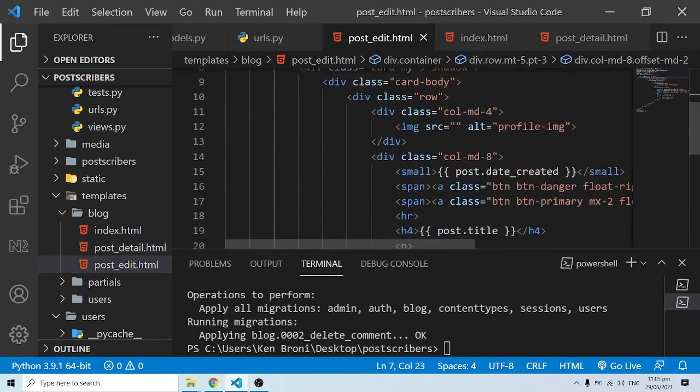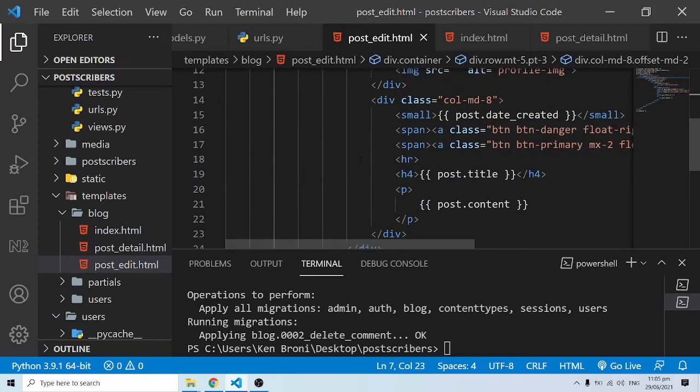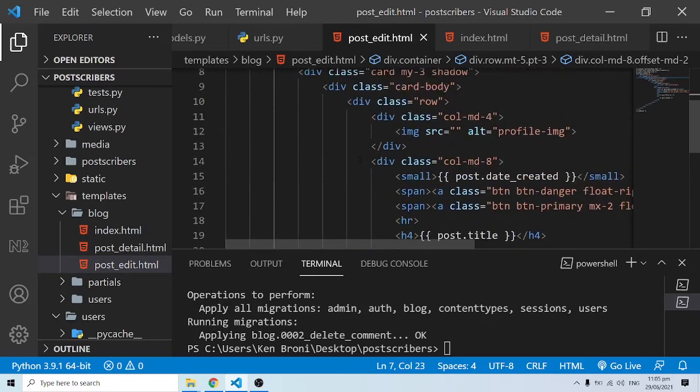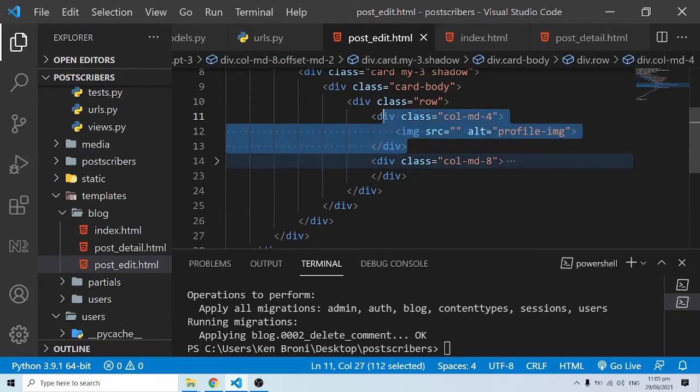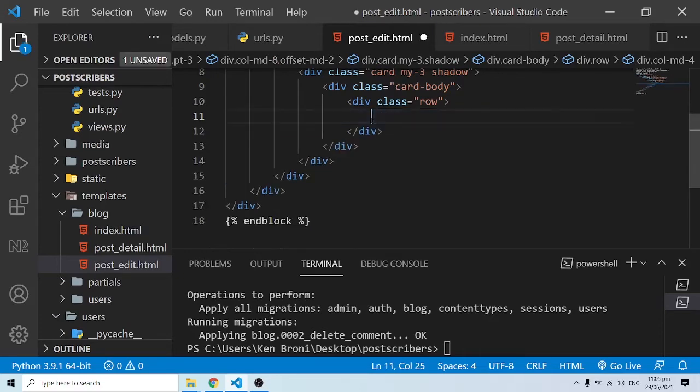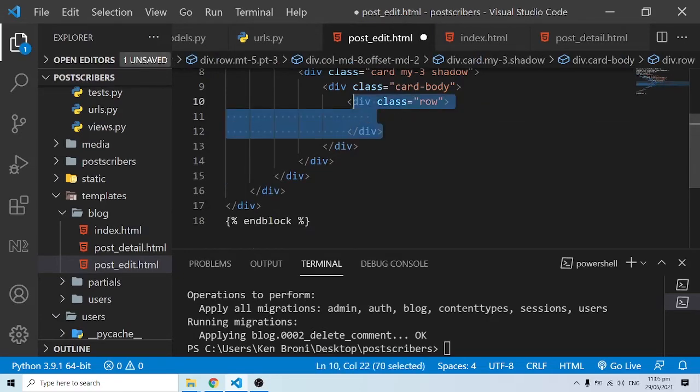All right, so we need to change a few things over here, and over here we are going to render a form. So we shouldn't be having this over here. I think we can do away with this.